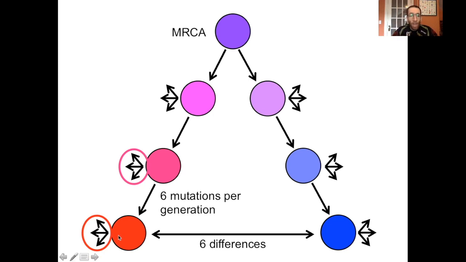So in this simplified example, we have a parent who has three mutations that are going to be absent from the offspring, and we have the offspring that has three mutations that are going to be absent from the parent. That means in this generation, we have six mutations, six mutations per generation. Looking at our whole variation, we only have six differences between the two most different individuals in our target population. That means, according to creationists, the difference between these two individuals is just one generation.